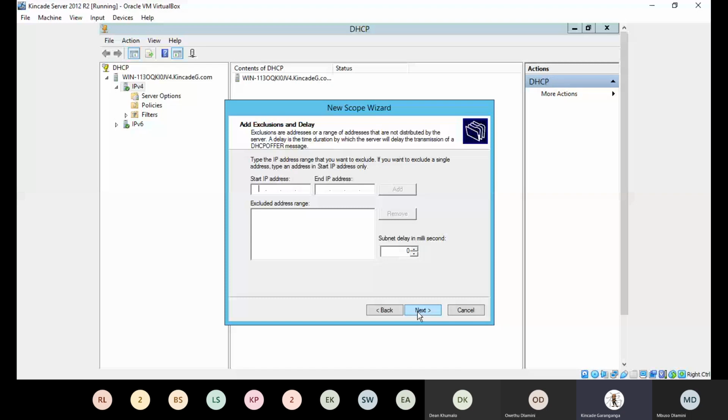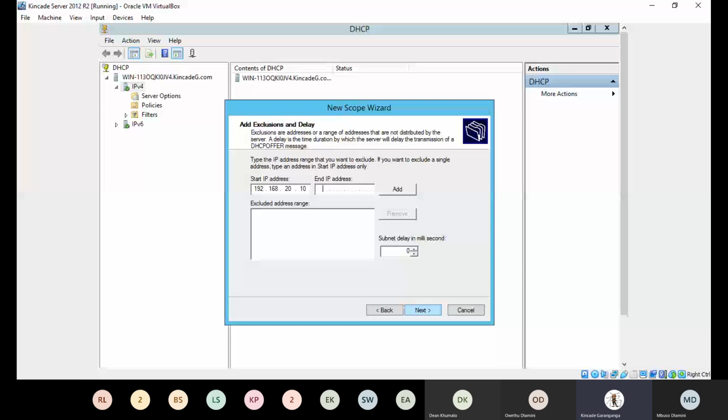Now, as far as the assessment is concerned, they've mentioned that you need to reserve the first 10 IPs associated with your range. So our range is going to start from 10 to 120. But within that same range, we need to reserve the first 10 IPs. So it means that when we start running our client, the first available IP is going to be defined by obviously the exclusion that you've incorporated there. So in our instance, we will incorporate 192.168.20. Remember, we started at 10, and we want to reserve the first 10.